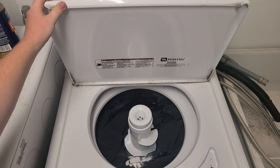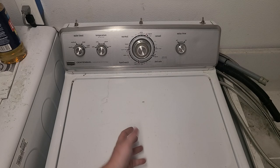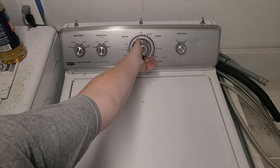But we're going to be running it on warm. Warm wash, warm rinse, and this time it's actually warm. Unlike most of my videos, we're going to be running super wash.